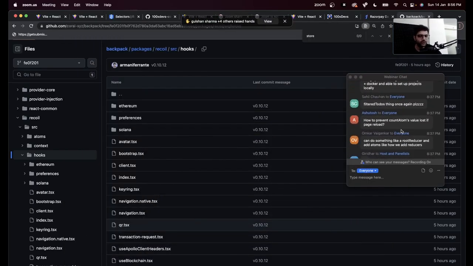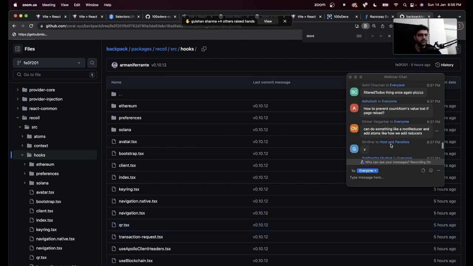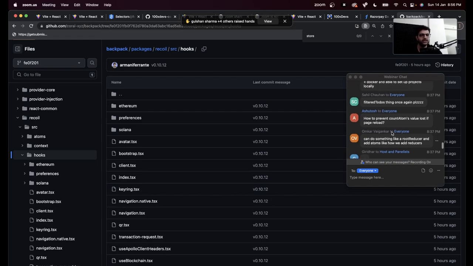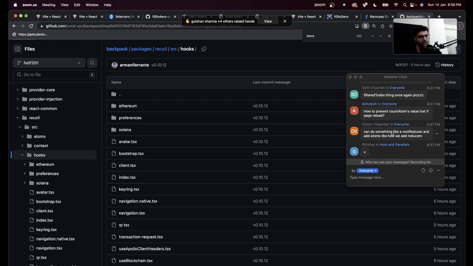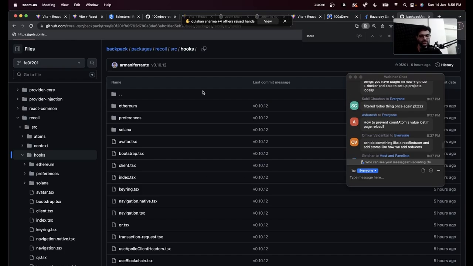In the previous cohort we used to do this a lot, by the way, like open source projects, and try to find something that we learned. We're not doing it much in this cohort because a lot of beginners are in this one, 0 to 1, and it's very easy to get overwhelmed.